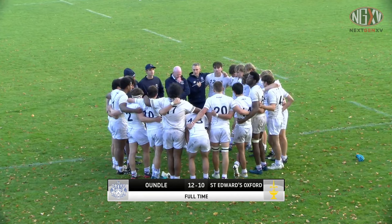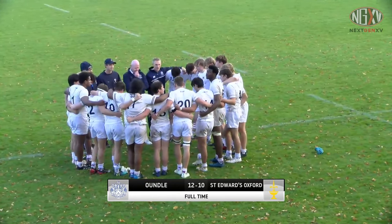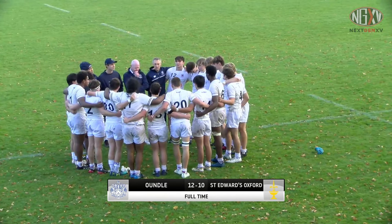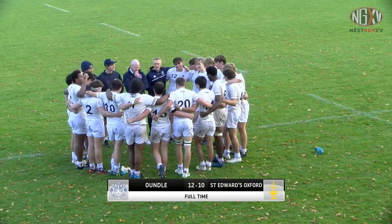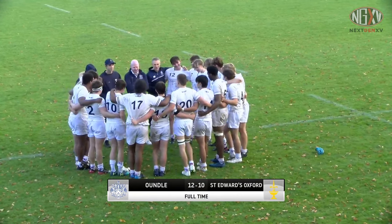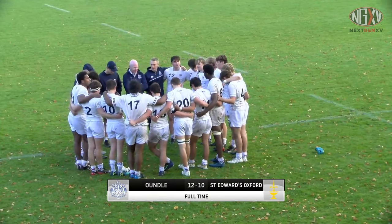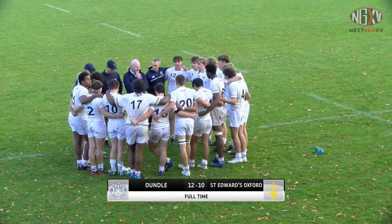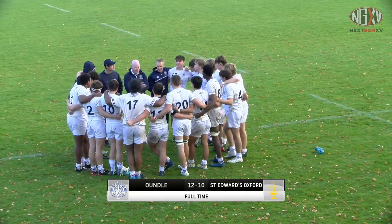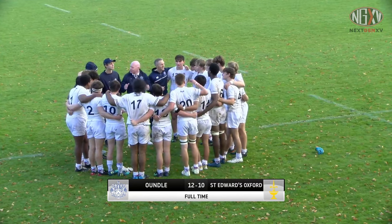And at halftime it was 5-0, but it became 12-0 with that exceptional try. It was Dexter Lynch, I think, that finished it off after the turnover from Jack Buick. That was a glorious piece of play from start to finish, wasn't it? Yeah, just from the Jack Buick turnover, he's done a lot in the lower levels. But to do it in the first team level, I think it's great. And to see Dexter back with his dancing feet, I think it was great. It was an overall great try, and definitely boosted our confidence.